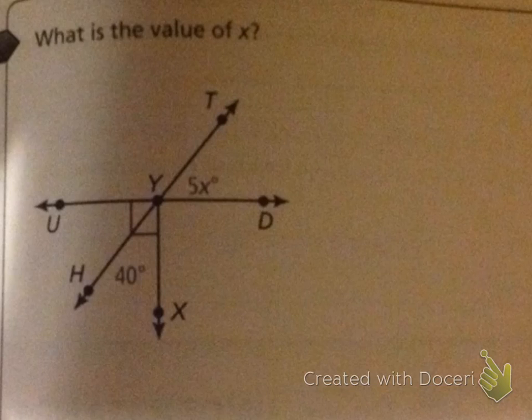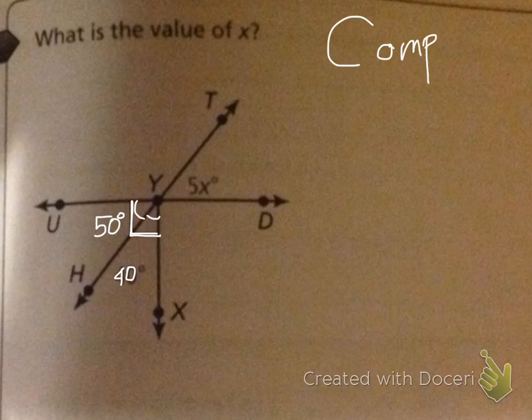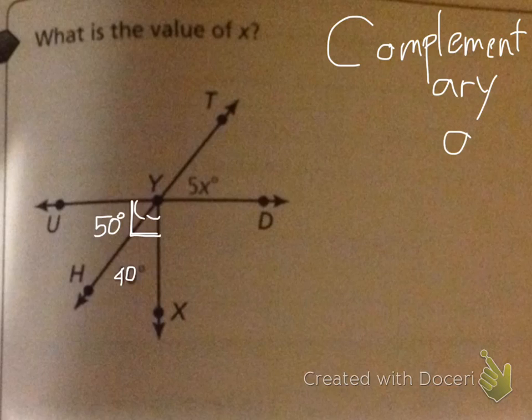Next. Oh, this looks hard. We got to find the value of x. We need to know two things. We need to know complementary angles, and that's where two angles add up to 90 degrees. So we know this one's 40, that means this one has to be 50 by complementary angles. Giving someone a compliment is the right thing to do. Complementary is 90, get it? Giving someone a compliment is the right thing to do. Pretty funny, huh?